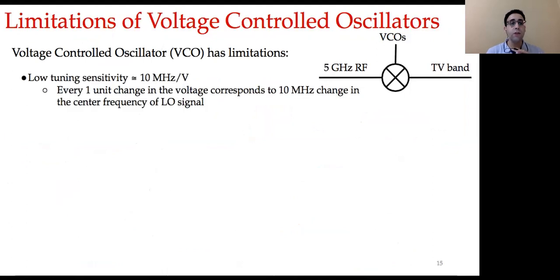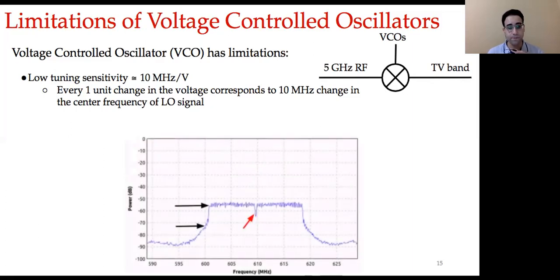First, it has low tuning sensitivity, with an average tuning sensitivity of 10 MHz per volt. A voltage-controlled oscillator can be a very good solution for the down conversion process if we have control over the input RF signal. Why? Because we would be able to compensate for the lower sensitivity of the voltage-controlled oscillator with a very fine-grained input RF signal. However, as we are restricted to the predefined Wi-Fi channels, using a voltage-controlled oscillator with low tuning sensitivity can create improper null subcarrier alignment, as demonstrated in this figure.